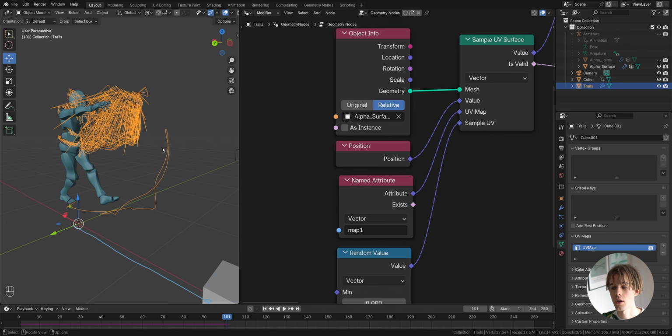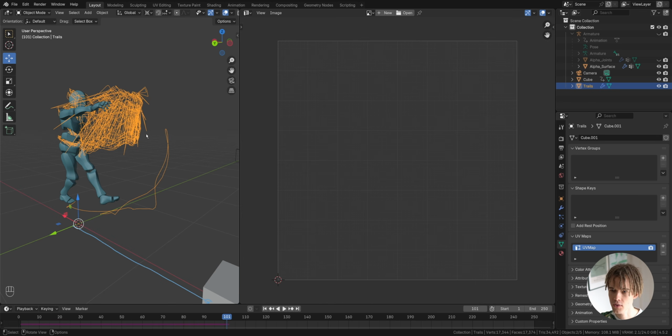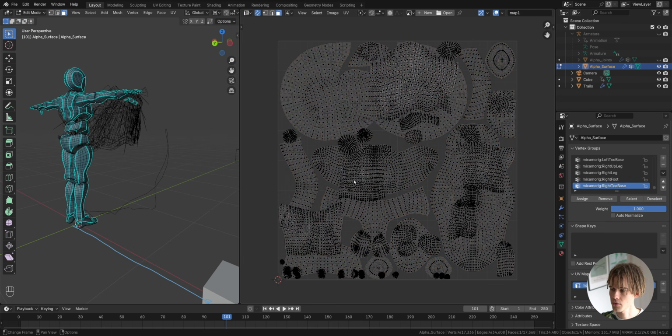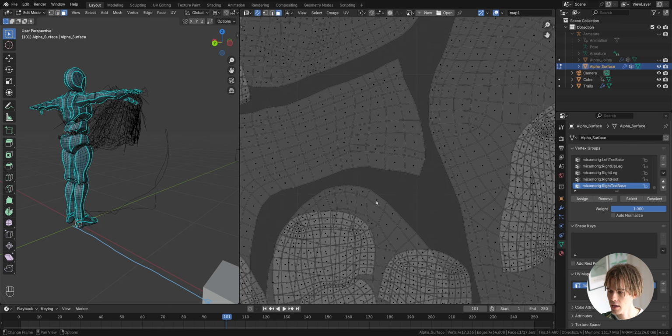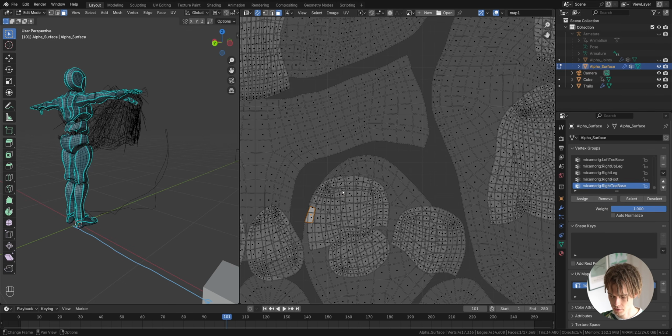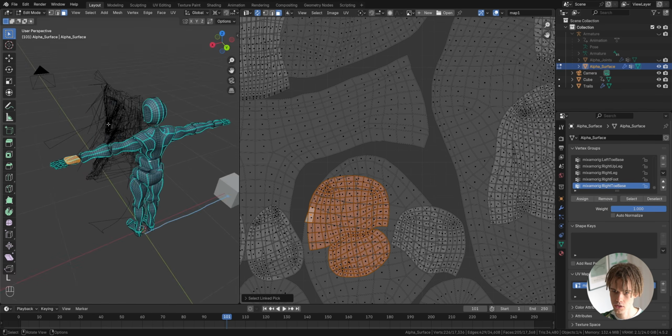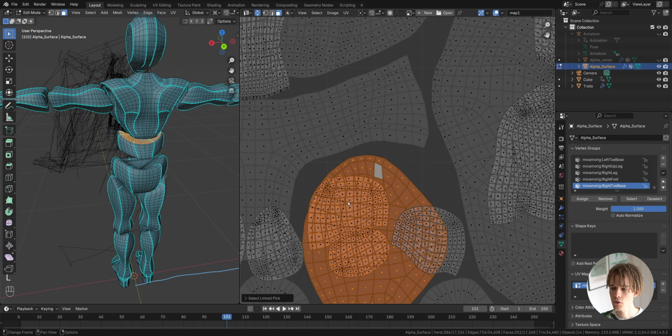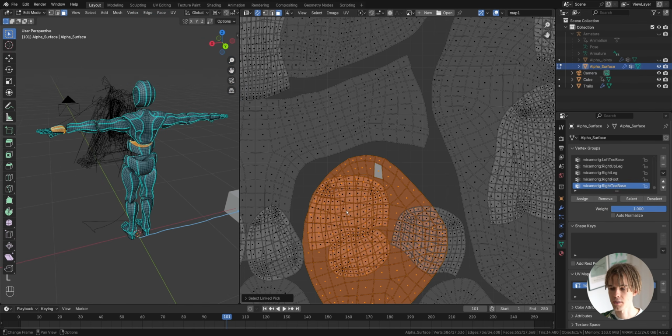And that is because the map1 of this character has overlaps. So if you go to the UV editor and select the object and you look at the UVs, you can see it has overlaps, which is fine for texture work sometimes, but it is not fine in our case, because if you have a UV overlap, like for example this part here, which is this hand, and then this part here, which is the part of the body, if those two overlap in the UV space, this means that sometimes the sample UVs will get the position of the hand and sometimes the position of the body.